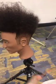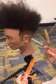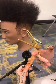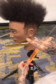Some questions are coming in about what brand the shears are. These are Mizutani shears, in the Stellite alloy. And of course, everything is chunky, the gold ones.